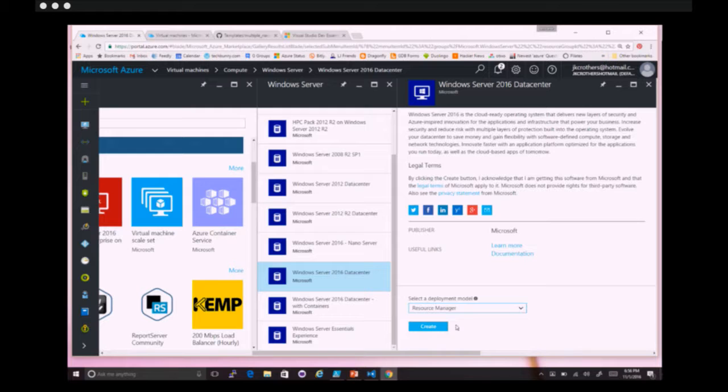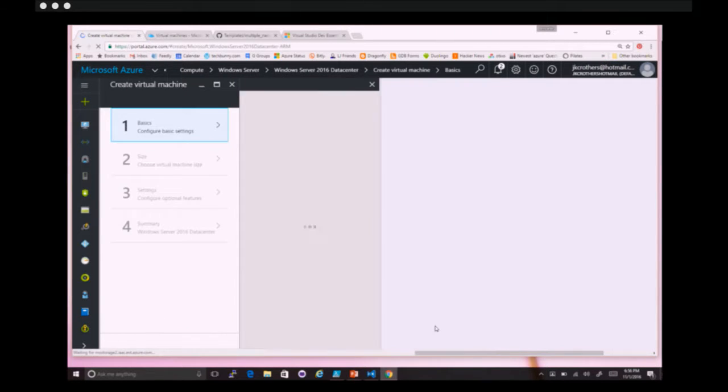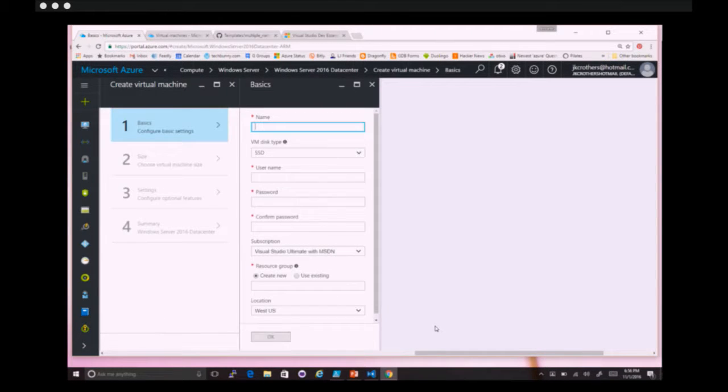So now we're going to get the blades and start to see all of the things that it's going to ask for. This is one of the reasons I like to go through the blades when I'm creating something for the first time, because it's going to help you figure out what things you need to customize and what things you might want to pre-create. So let's see. You always have to name your VM.